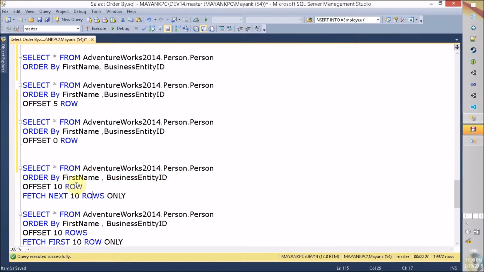Here is the query. Select star from table name, your order by clause with column name, offset number, the number from which you want records, and then the number of records you want. So let's execute this and see the result.